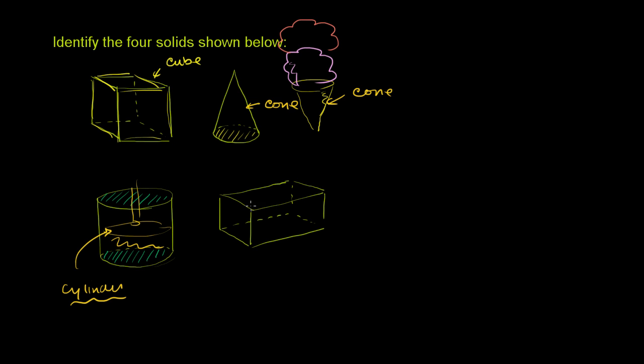And so this type of thing, it has a lot of the properties of a cube. Every edge is at a right angle to every other edge. But instead of every face necessarily being a square, every face over here is a rectangle. You call this a rectangular prism.